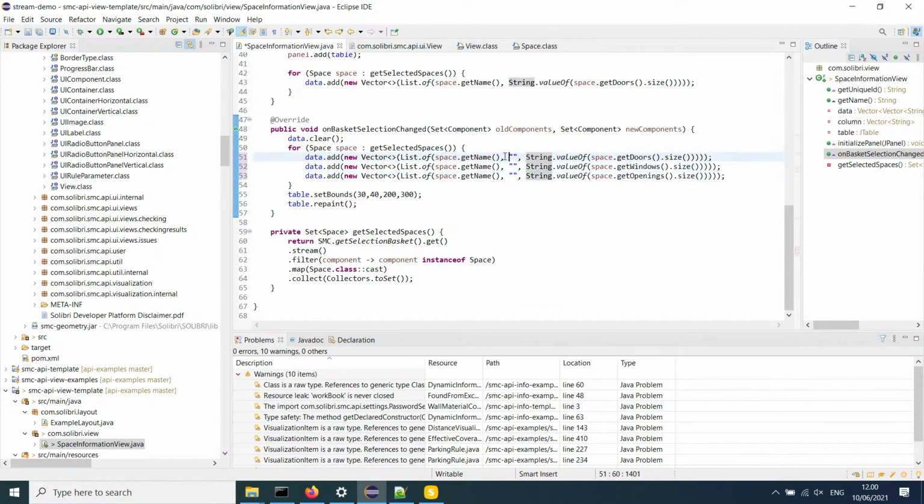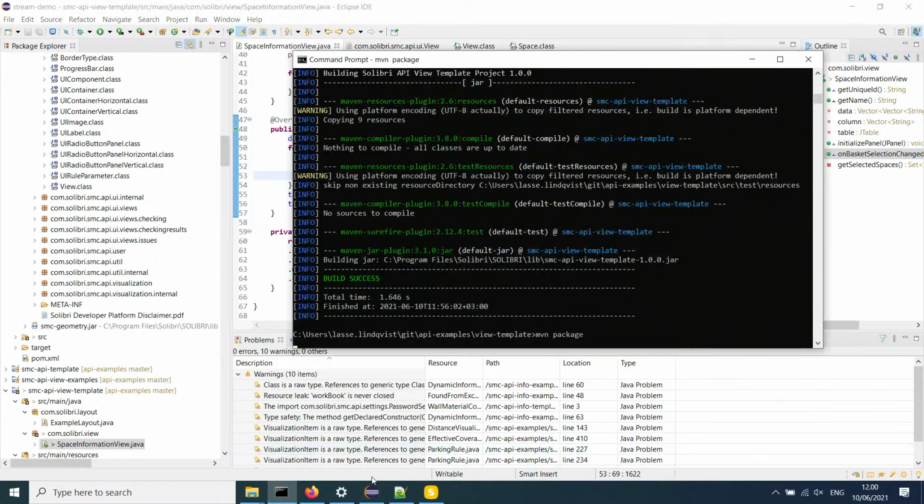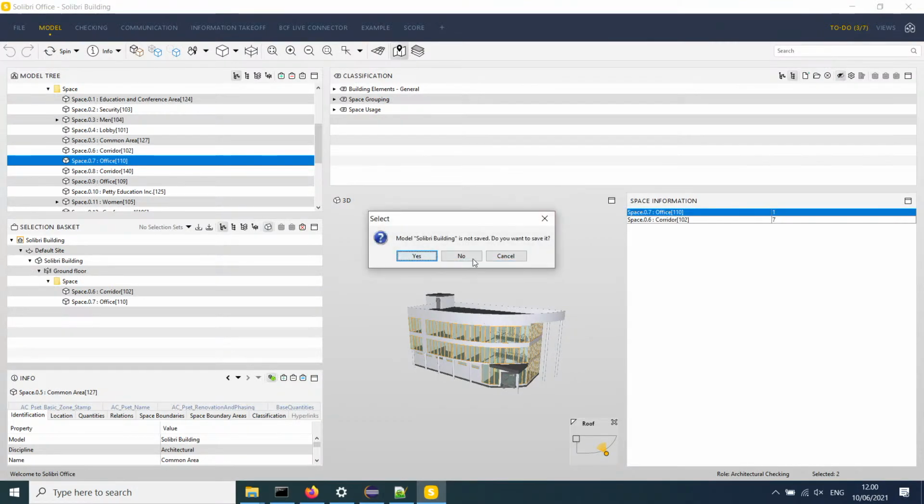Here we would write this is doors, this is windows, and this is openings. And let's see if that works as we would like it to.